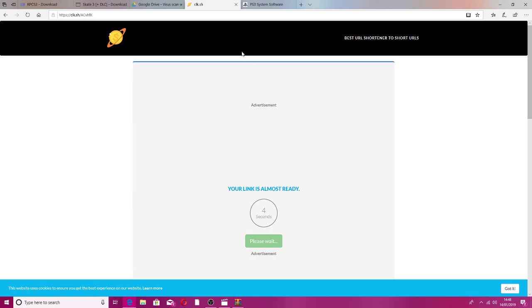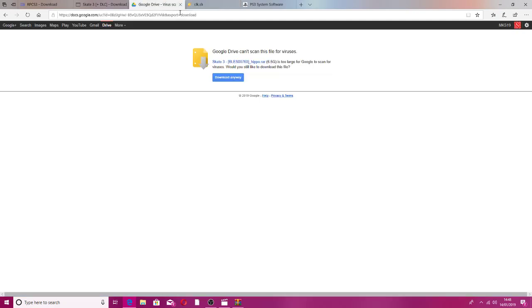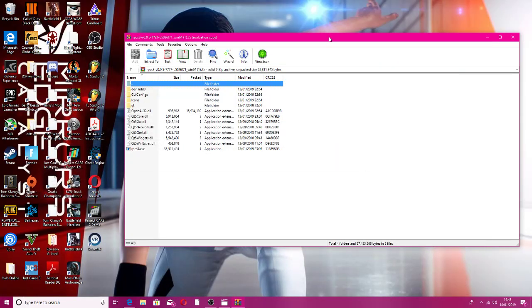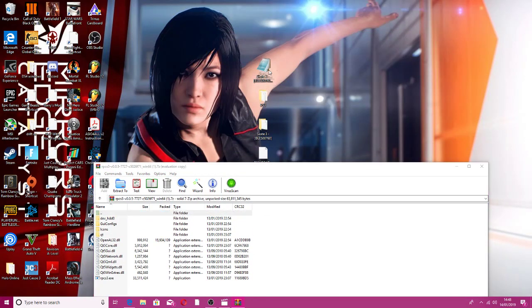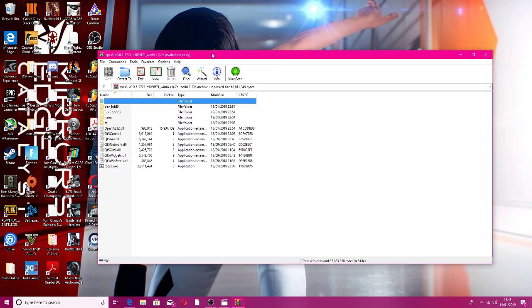And when you get your link, which will be right there, you will get this file right here, which is a Google Drive file. It does not have a virus. It is 6.5 gigabytes. So you want to click that. You want to download. And once you download, you'll get a RAR file. Download WinRAR, link in the description.